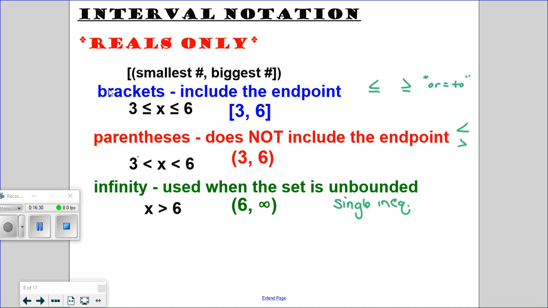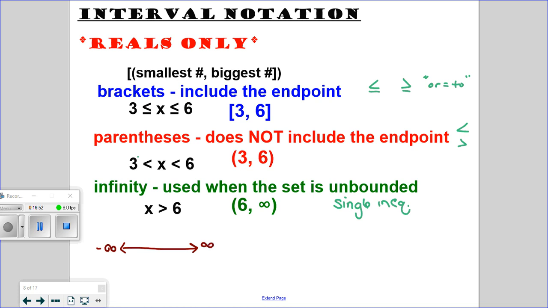So let me give you some hints here. It will be an infinity, either positive or negative, because order matters. A lot of times the infinity will get flipped to the wrong place when we're doing this. Think about the number line. I use number lines in here a lot. On a number line, we would go from negative infinity up to positive infinity.